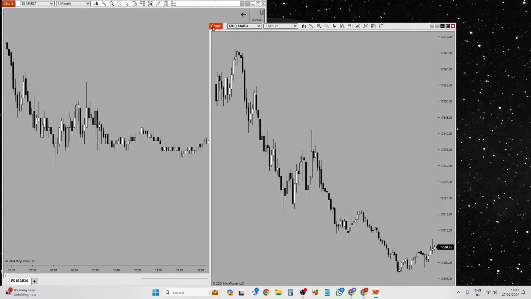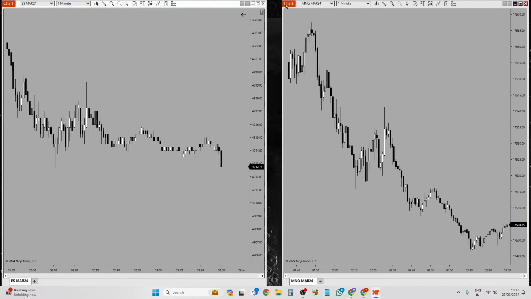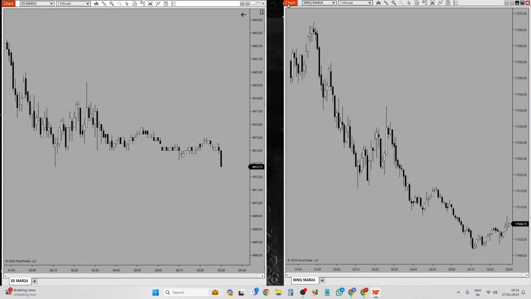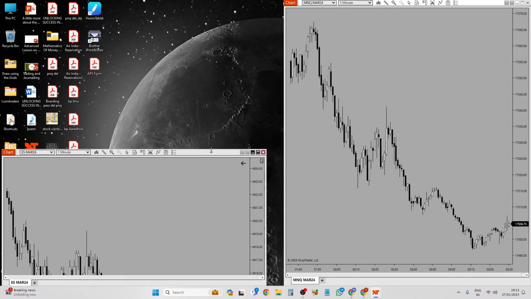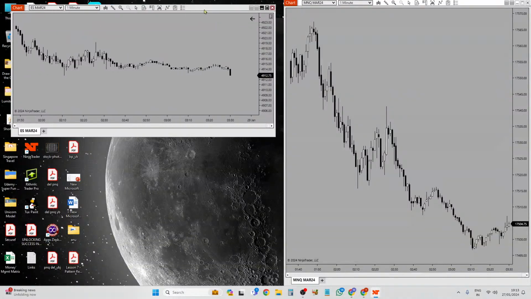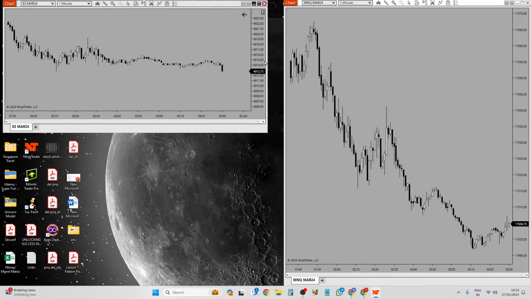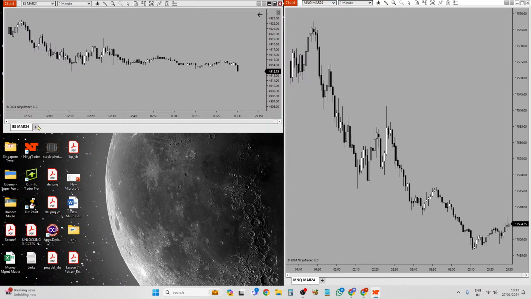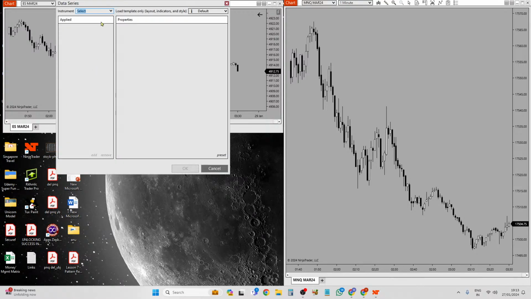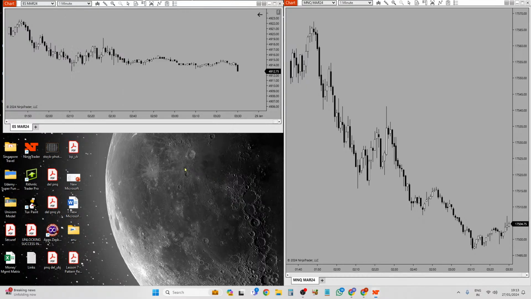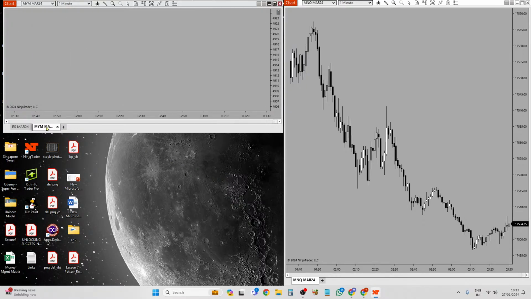The second one I'll use for the right edge like this, and on this screen I'll resize it to put it on the top left, and I'll add one more chart over here and make it MYM. MYM is micro E-mini Dow futures. Just click OK. Now it has come up over here.